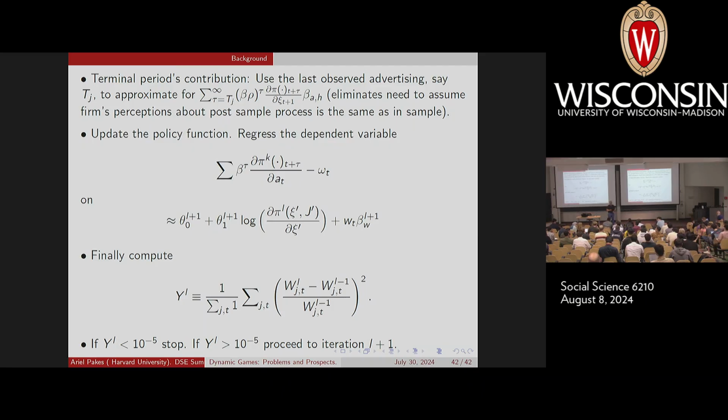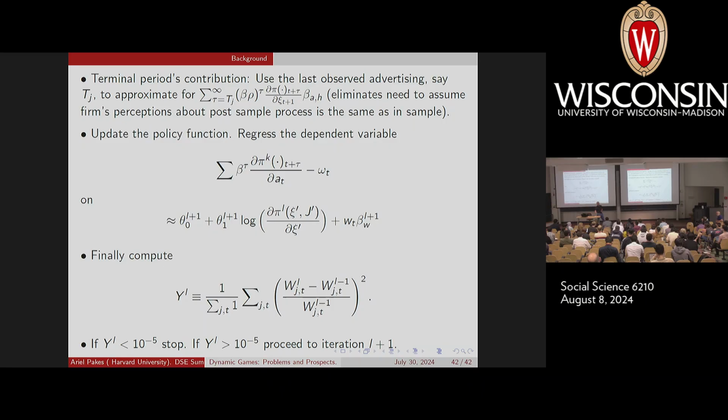So if I get the idea right, we do not really care what's off the equilibrium path, so we do not really care about the values there. I'm not saying I don't care. I'm saying I'm not computing. Yeah, well, this is kind of the same. So this gets you rid of the computational burden.